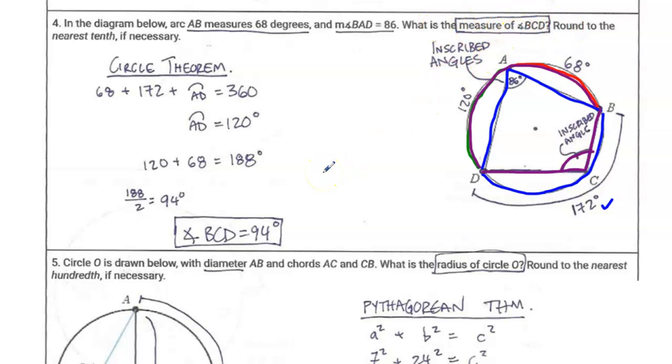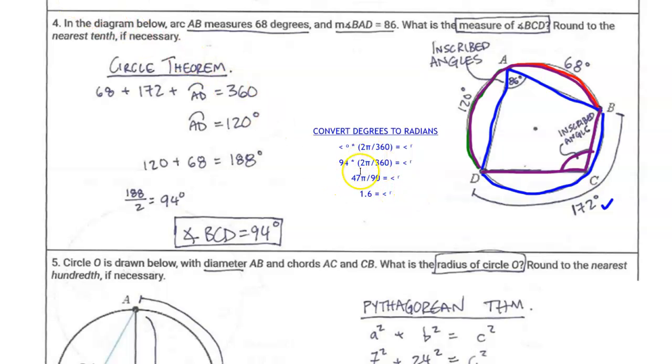Now, keep in mind, it is asking for the measure of BCD in degrees. You could find this in terms of radians, and I will show you how to do that now. Keep in mind, you are not going to need to be using the radians for this course. Remember, I told you a couple weeks ago that radians is going to be focused on in Algebra 2, not in geometry, but just in case you decided to use the radians formula. The way to convert degrees into radians is to multiply the angle in degrees times 2 pi over 360. That gives you the angle in radians. So I know it's 94 degrees times 2 pi over 360 equals the angle in radians.